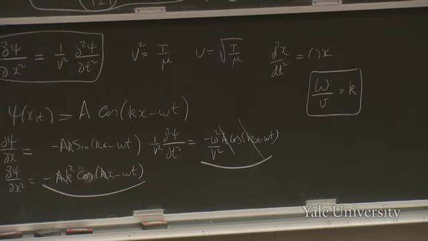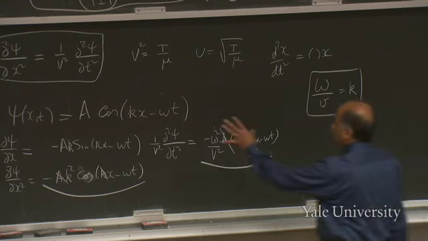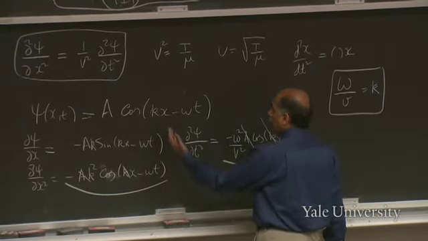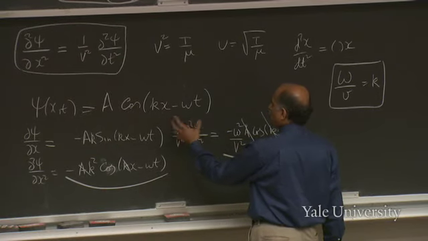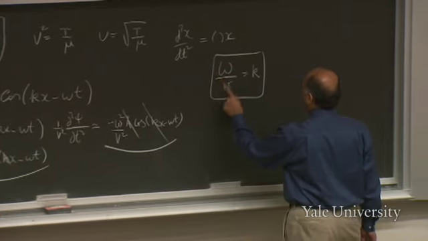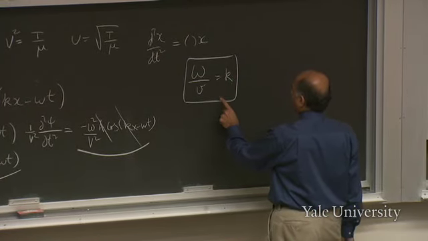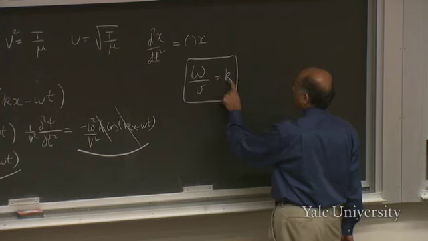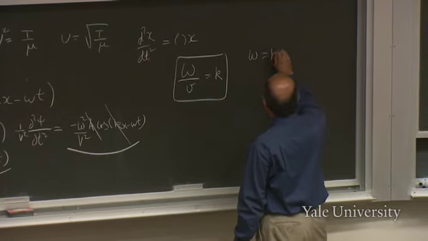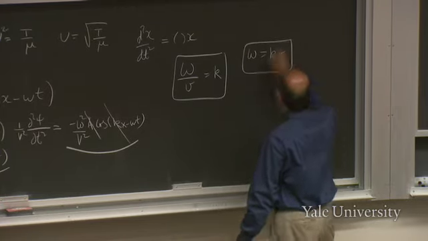In other words, this wave equation for waves on a string will have solutions that look like this, where a can be any number you like. k and omega, between the two of them, there is 1 degree of freedom. You can pick k at will and pick omega so that omega equals kv, or pick omega freely and choose k so that k is omega over v. But there is a relation between the two of them, which you can write in any number of ways.